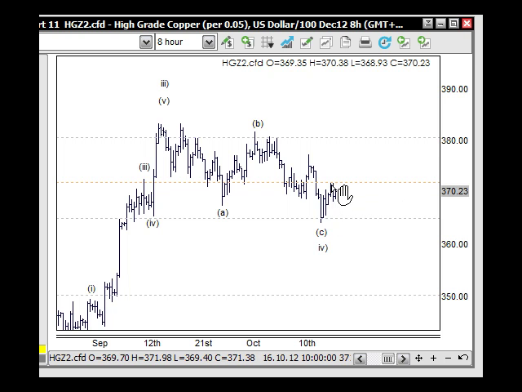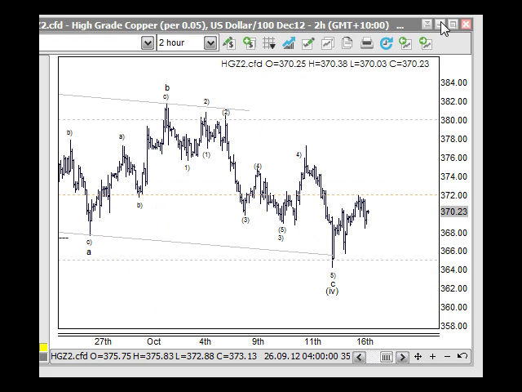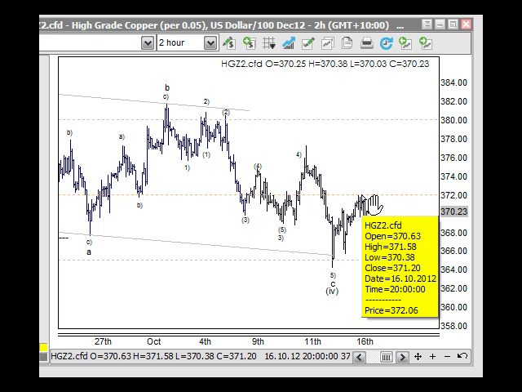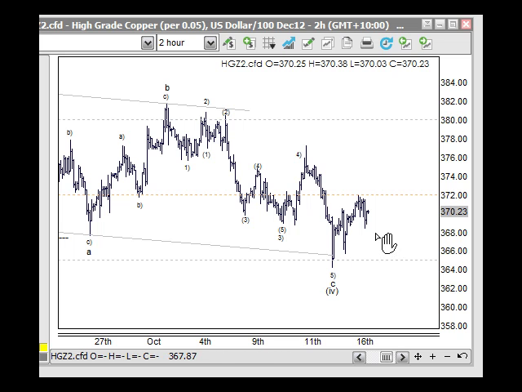This move up here does concern me, though, because it's not really in a nice little impulse wave. So when we drill in there and have a little closer look at that, you can see that this move here is in 3 waves. So that's a corrective wave in 3 waves here. So we just need to be mindful about that. That can certainly fail from this point here and move further down. And then we'd need to look at this in a different type of correction, more of a triangle correction moving across this level through here. So that's going to be an important part. So if the 372 finds support here, then we can consider the base metals and resources positive at that stage. So let's just see how we go with that.